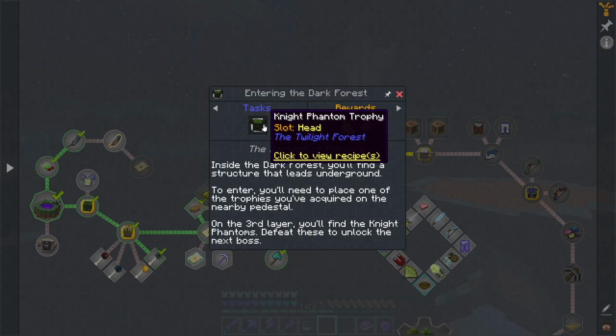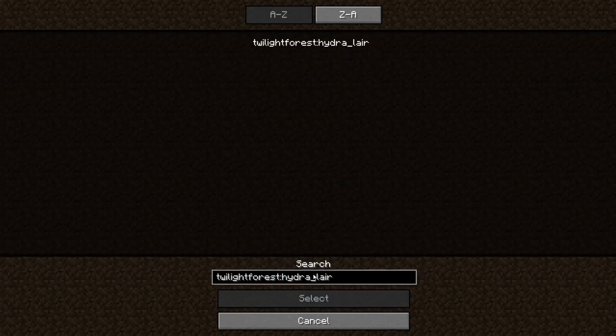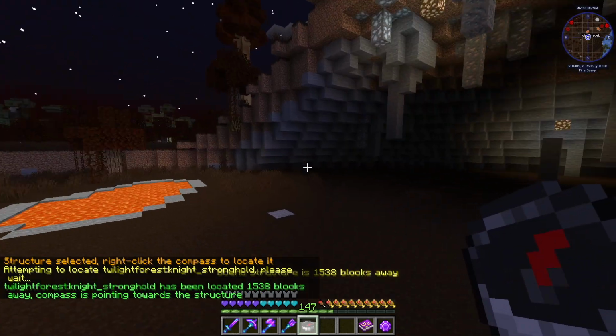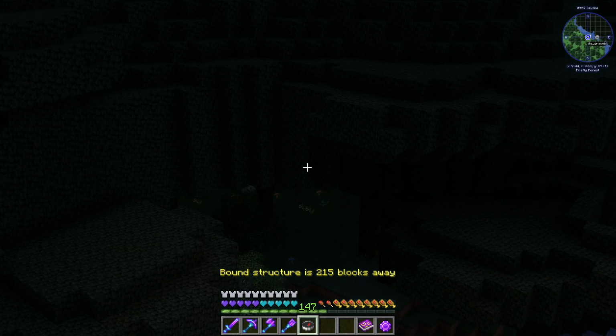Moving on, we have to go collect the Night Phantom Trophy. So that means we have to go ahead and search for, I believe it is called the Night Stronghold, which is 1,500 blocks away. All right, the next dungeon we're after is inside of the Dark Forest.